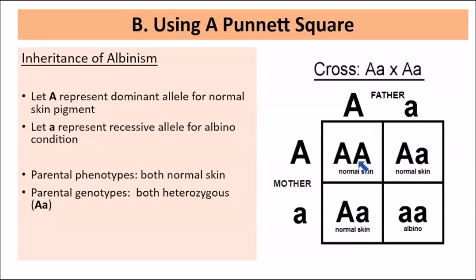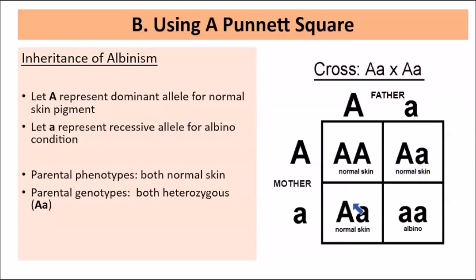In the next case, the next child, we're matching up the mother's dominant allele with the father's recessive allele. So that is going to give us this second child. This child is also going to be heterozygous, like both parents, because it's obtaining a dominant allele and a recessive allele from each of the parents. So that would also produce normal skin. Remember, the dominant allele has the overriding effect over the recessive allele.